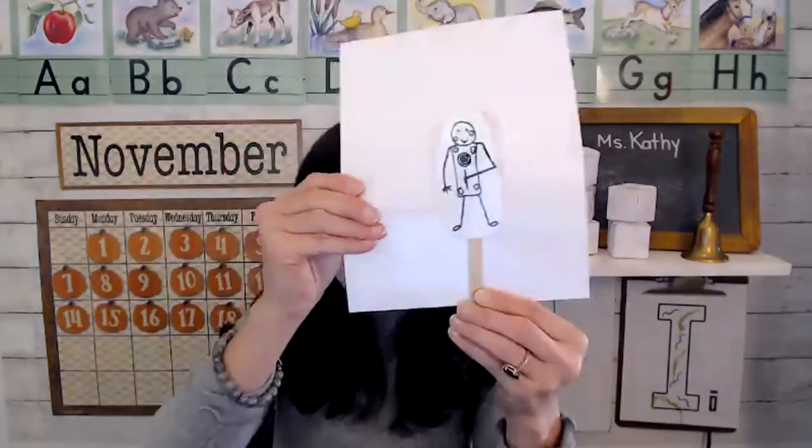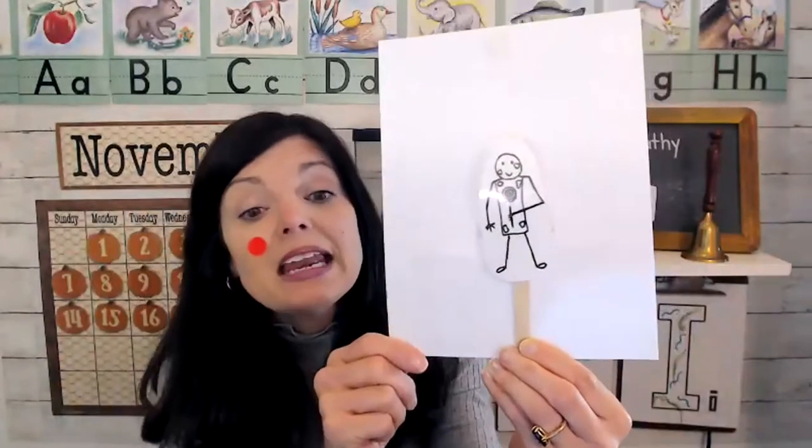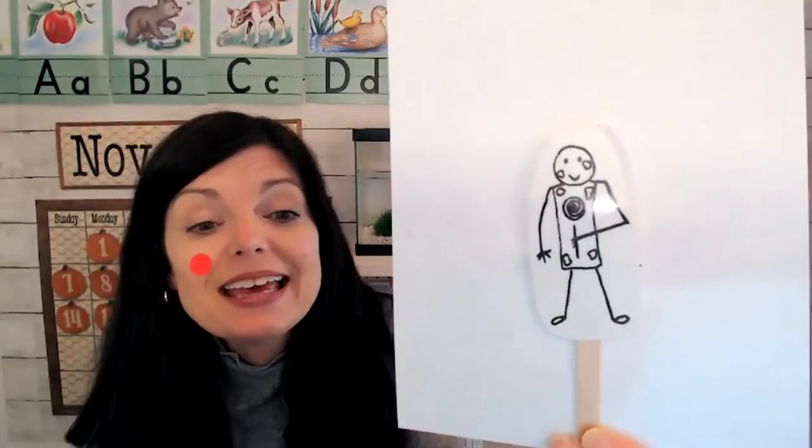Can you say that? Well, if you look at letter I, he has some icky, sticky stuff all over him. I says, ih. And if you look really closely, you can see an I hiding in the picture. Where is letter I? It's his lollipop. His lollipop looks like the letter I.